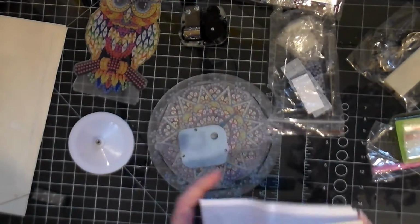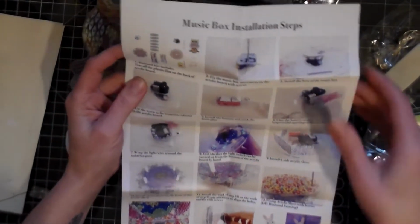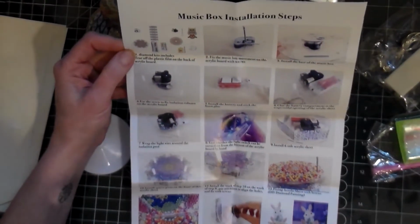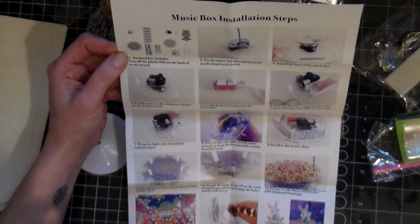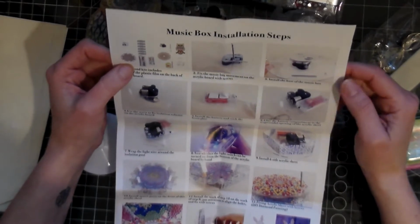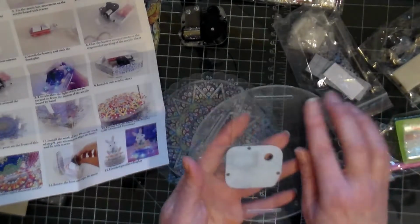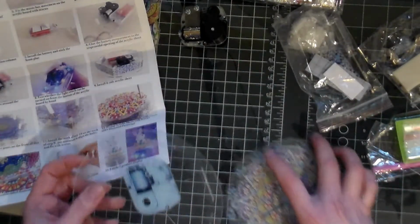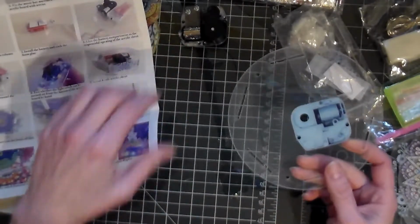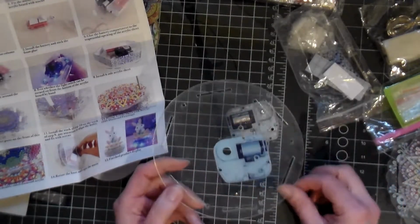Okay, so let's try to see how this works first. Okay, they tell you all that it includes. And then it says to tear off the plastic film on the back of the acrylic board. Fix the music box movement on the acrylic board with the screws. Install the base of the music box. So this would be the base. And they say to remove. This is very smart, because this way you can't really mess up too much, unless you're me and you end up messing up.